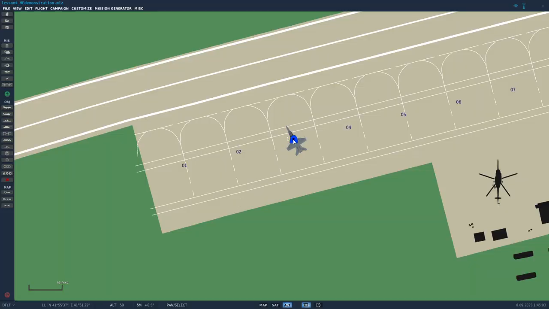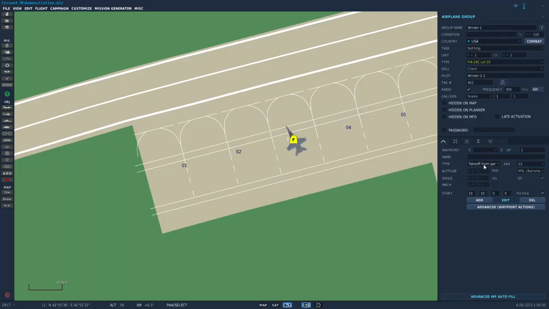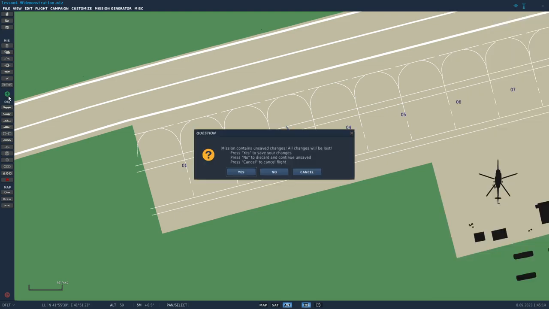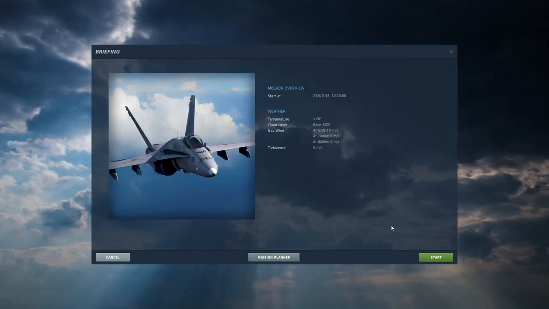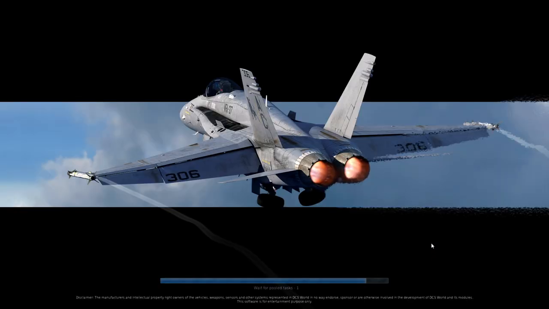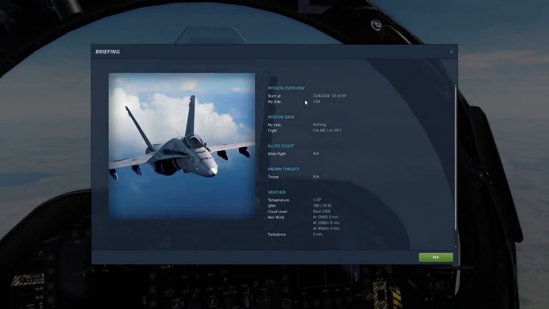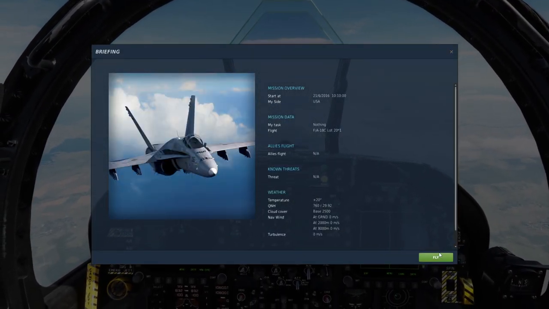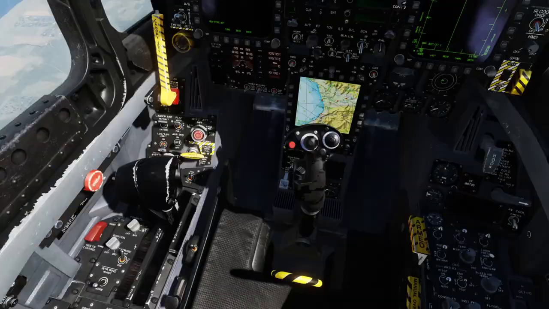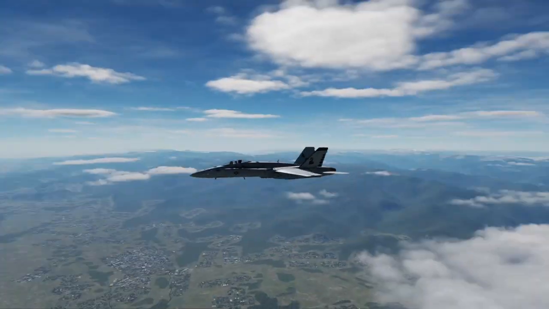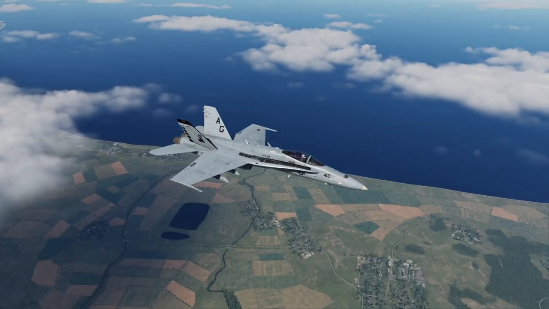Next, I'm going to keep it in the same exact position just to show you what it looks like. So turning point, now we're going to go to 15,000 feet and 350 knots and press the same button. Now it's going to start us in the air in that position, in that direction, but at 15,000 feet flying. All I did is change that setting that I just showed you. So here we are. This is the external view, F2 again, and now we are in the air.